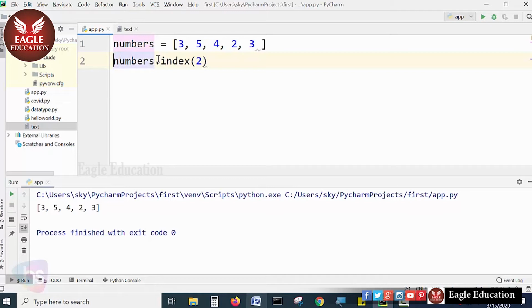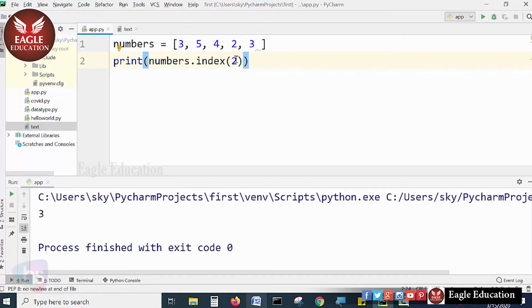Now we will take this as print of numbers dot index position. Let's execute. 0, 1, 2. The index position 2 is 3. It's going to be displayed.